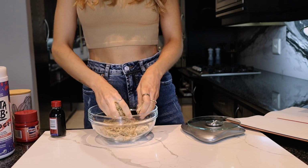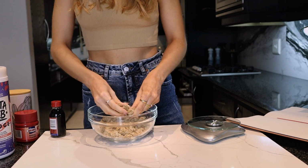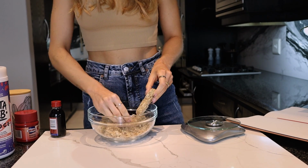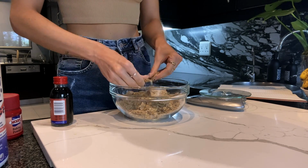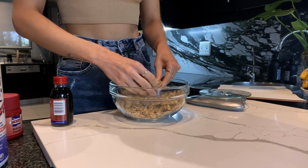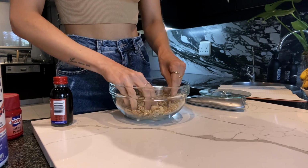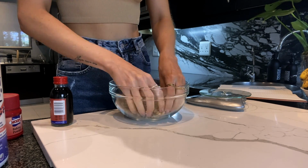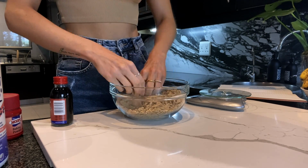You could possibly pop these into your NutriBullet or blender for a quick whiz. You don't want it to be completely fine or like a powder. You want it to be more like gravel. So you just want to break them up, and you don't want there to be any big chunks of Weetbix, but you also don't want it too fine, because this is going to add some lovely texture to our Weetbix slices.